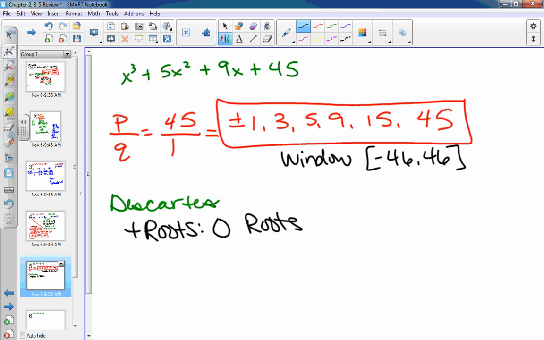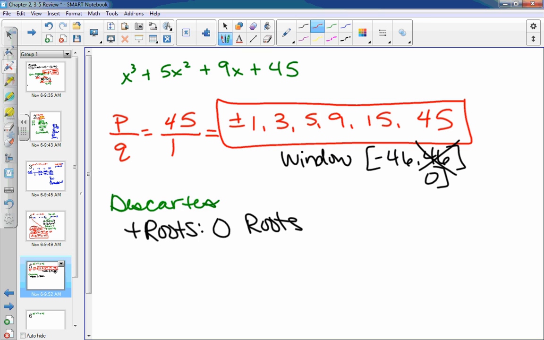So now I reduced my list down to being -1, -3, -5, -9, -15, and -45. Is that helpful for me to know? Yes. So now do I need this window over here at 46? No, I can just go to 0, huh? Does that make sense? Do y'all see that? Okay. If you don't see it, do you have to change it? No. You'll just know that you're not going to have any positives whenever you cross it, okay?